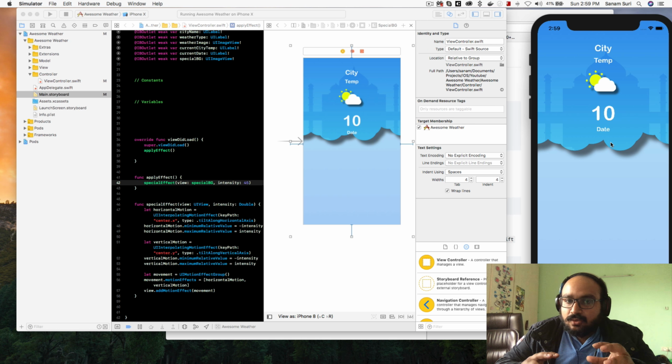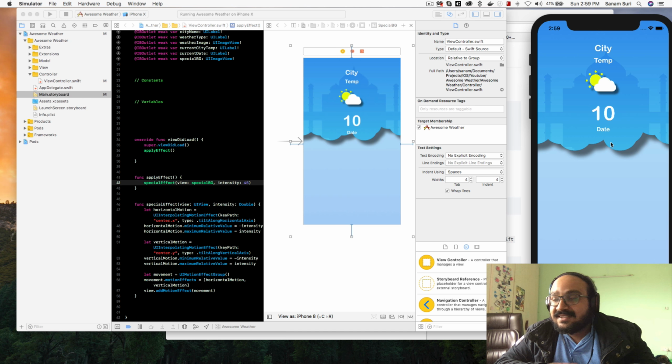Next up is we need to start downloading the weather data from the API. We'll give the static latitude and longitude initially, and once we are sure that the data is coming and getting displayed, then we will also implement the location manager, pull out the location from the device, and pass it to the API and download the actual real-time data.